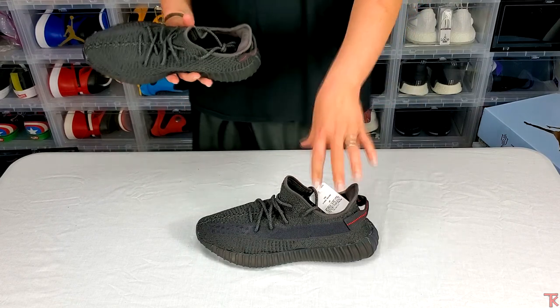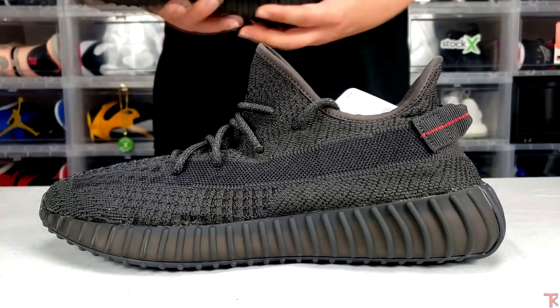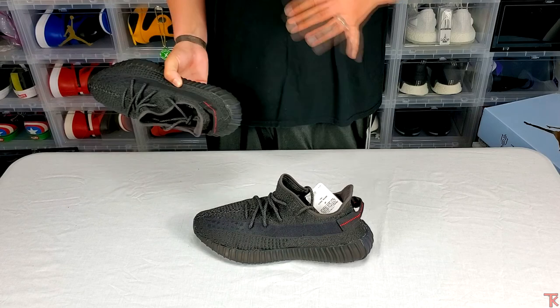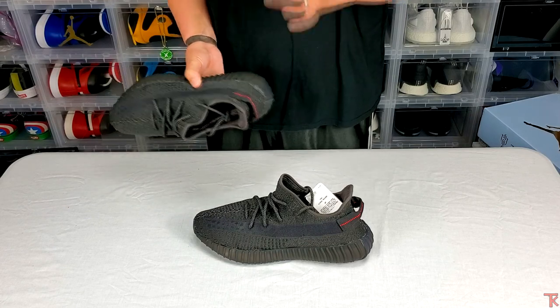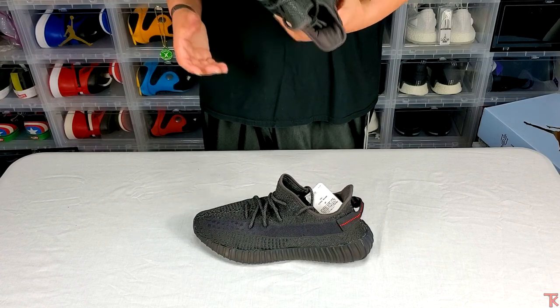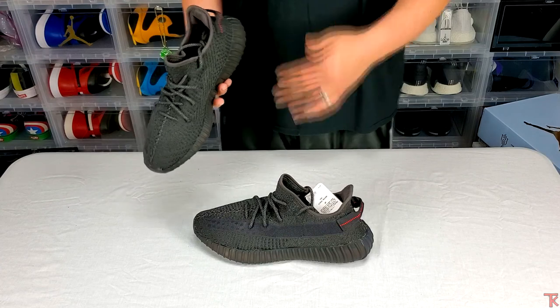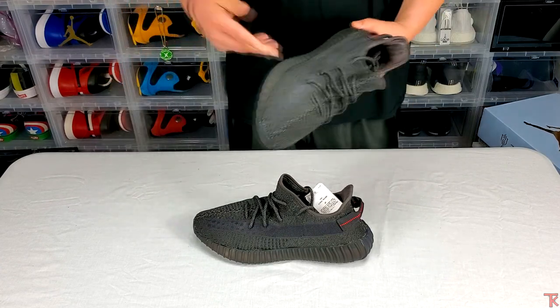So what do you think about this sneaker? Were you able to cop it? Did you guys even want it? I saw a lot of people that were drooling over these, and I was one of them. I had to have that straight black, you know what I mean? Where were you able to get through, if you were able to get it? Did your order get canceled from Yeezy Supply if you got through there, or Adidas?